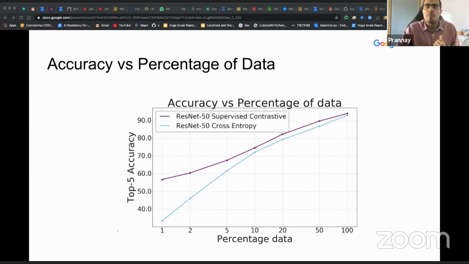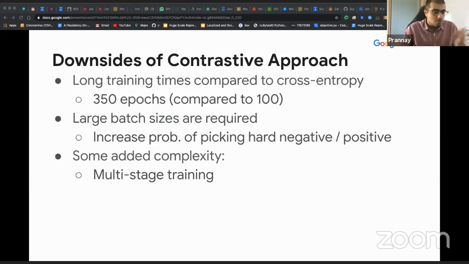There are a few downsides to contrastive learning, specifically for people who productize models, that it has a long training time. You need to train for like 350 epochs. We've often trained for 1,000 epochs as well to push performance, even though it doesn't lead to great results, but you have to do that. You can mostly get good results with cross entropy, which is state of the art if you have the right parameters, in 100 to 200 epochs. So we are much longer than that.